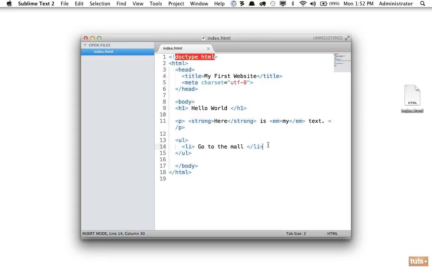Let's add a couple more. So I can do this manually, or it's common to select the entire bit of code. And here on the Mac, I'm doing Shift Command Right. On the PC, it'll probably be Control Shift Right. Then I will hit Command C or Control C and Command V or Control V. And I will assume that you have a basic understanding of how to do those types of tasks. So now we will say shop, and we'll do one more, get gas, and drive home, like so. Let's save that.